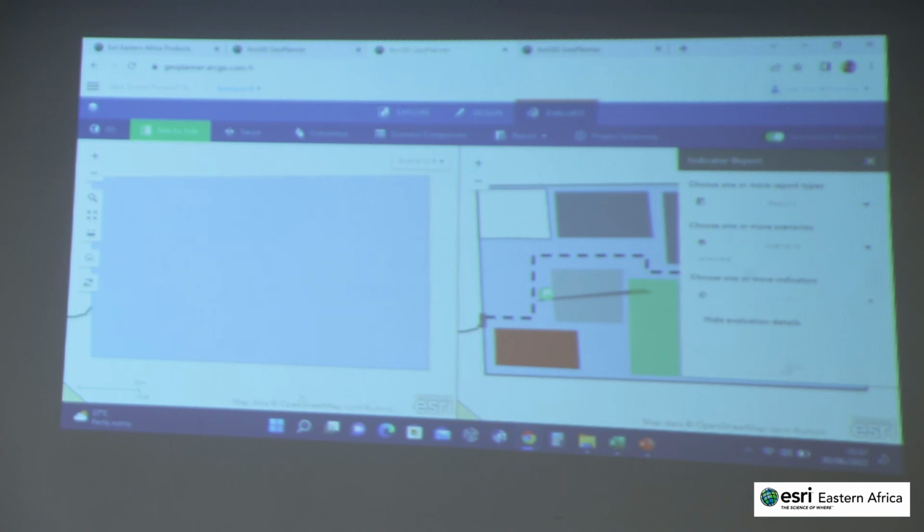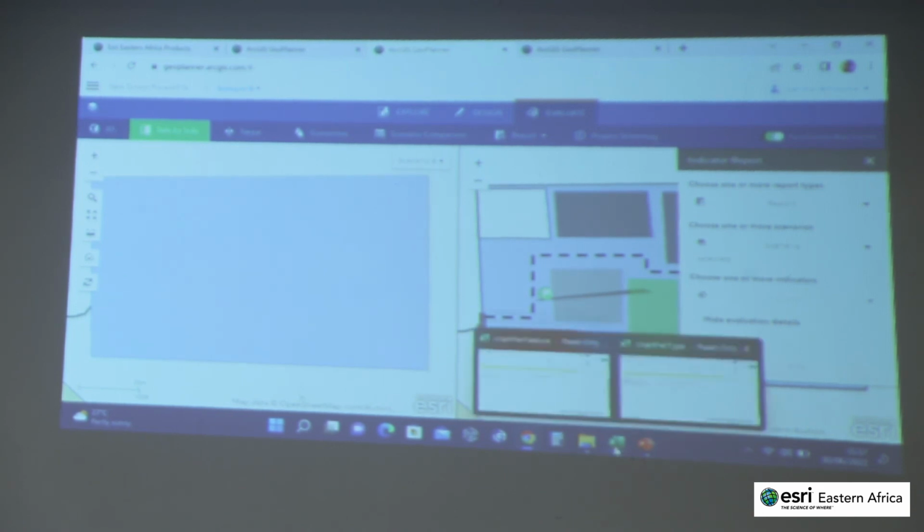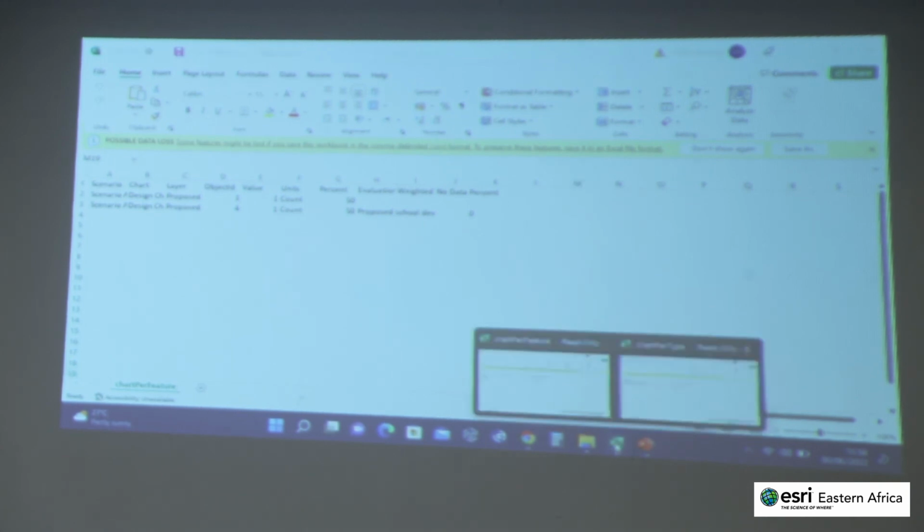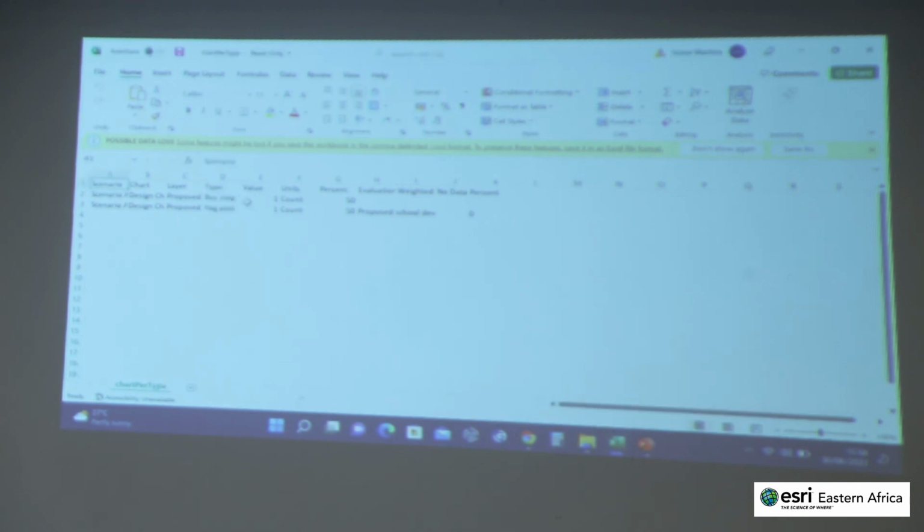And then when you click run at the end of it, you will generate a report that looks similar to this. So it will give you the different scenarios, the design charts, the proposed land, and all the other information that you may want to actually look at when you're doing your plans. And this is per feature, so you have two charts. If you decided to select per feature or per type, so this is per feature, and you also have one per type, and this will just give you a different perspective when you're looking at the data that you're working on, based on the attributes that you're actually considering, and based on the data that you have within your space.